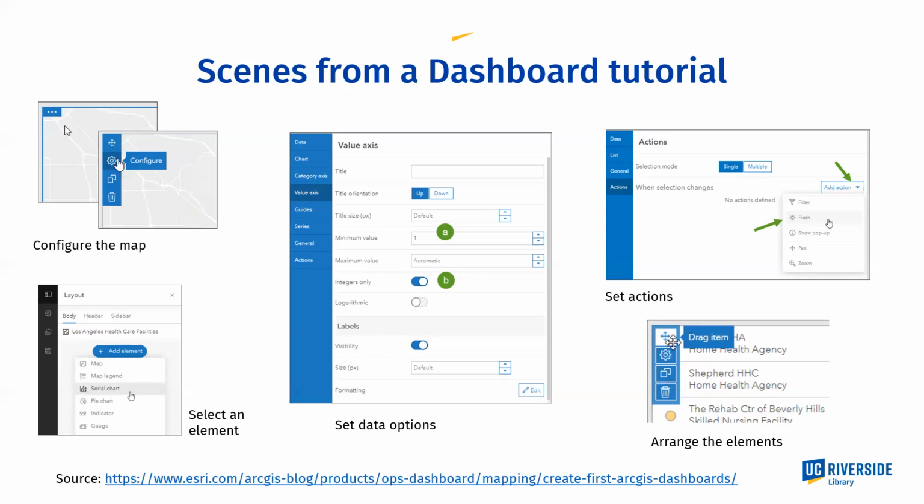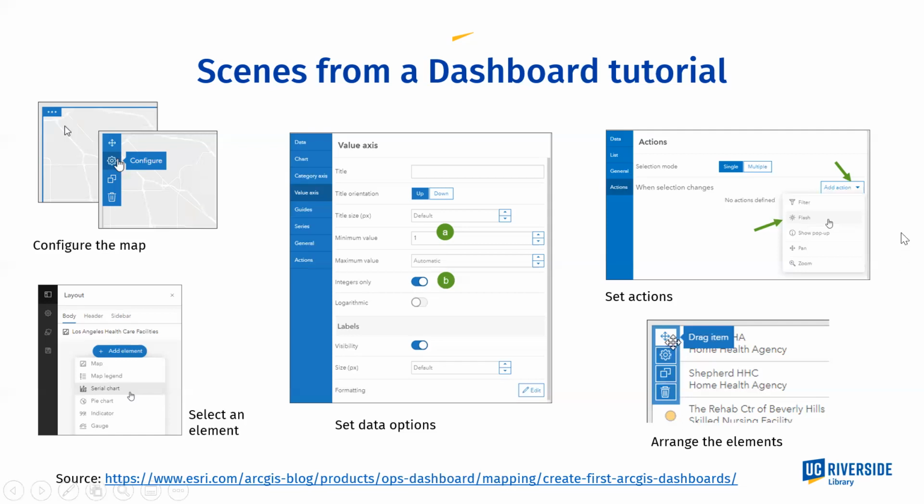Sometimes there are actions that can be set. For instance, if you picture a dashboard and you have a bar chart or a bar graph, and you click on the bar that represents California, and you have a map, would you want the state of California to light up, to flash on the map as you pick it over here in the chart, or would you rather have the map zoom to that state? Things like that. You can set up actions, interactivity between the elements.